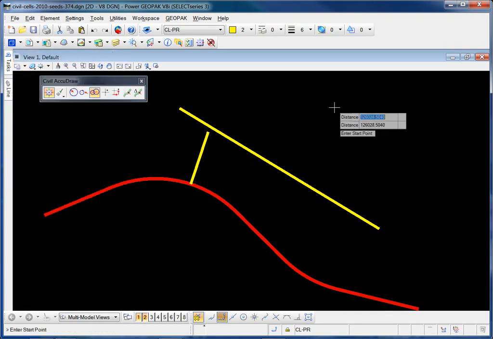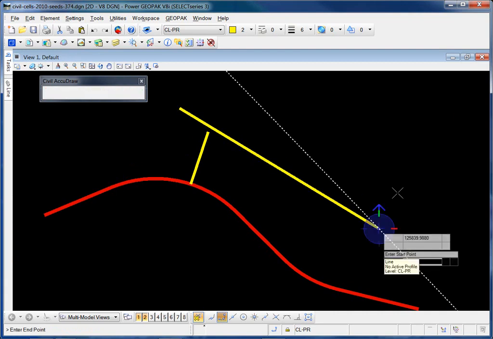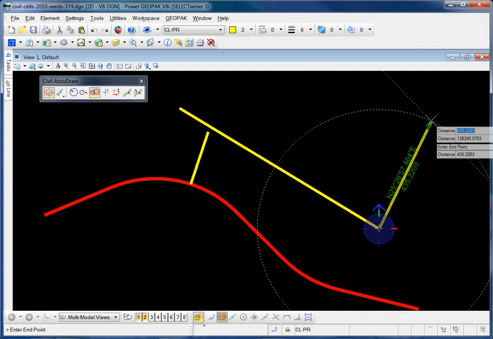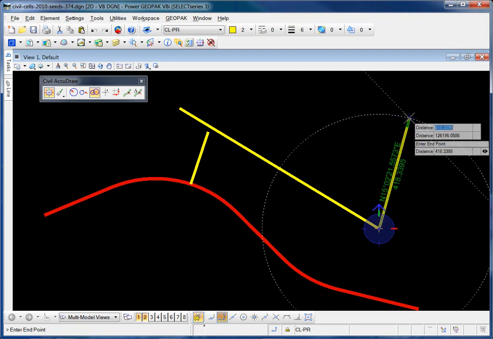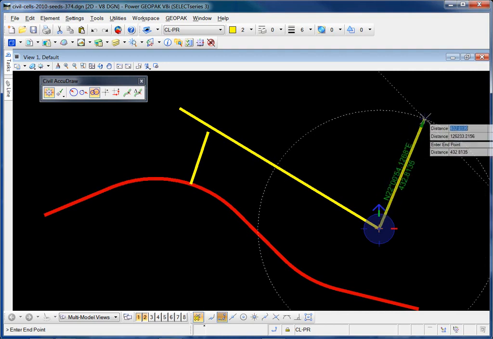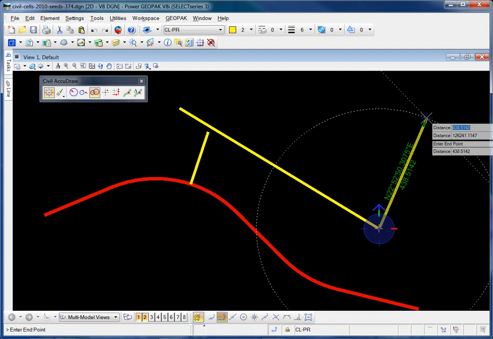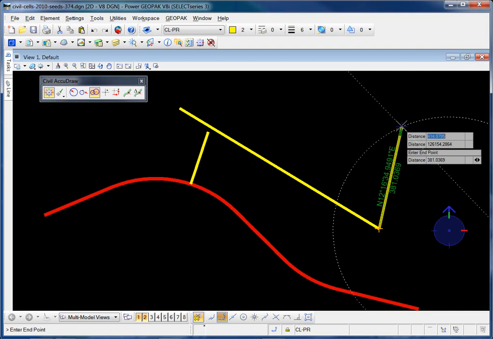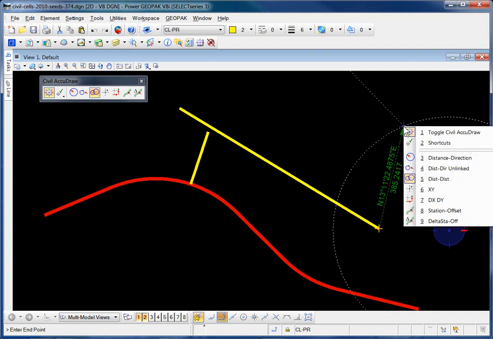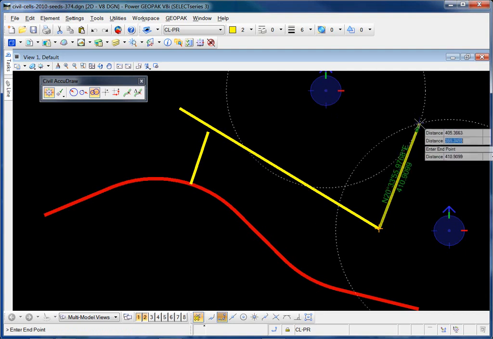Again, I'll use our line between points command. You notice I'm at distance, and so I'll just start the line there. Now in this case, you'll notice I've got two constraints in Accudraw, both of them distance, and I need to have two different origins. And so with focus in the first one, I'll click the O button, and I can set that origin here. I'll set the focus in the other distance field, and again, the O shortcut or the space bar to get to set origin, and I'll set the other compass there.